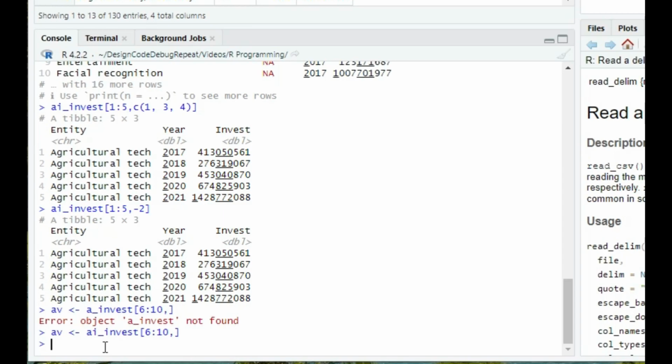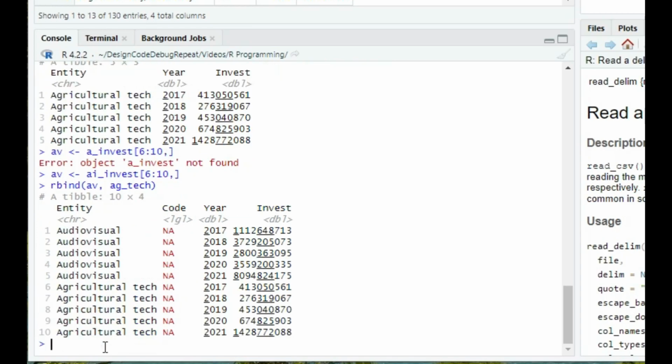Now, of course, we could just extract the rows we want. We have to imagine that these are two separate tables that have come from separate sources, and we want to combine them. We simply pass the tables to rbind, and let's reverse the order just to make it a little different from the original data frame. rbind, open paren, AV, comma, agtech, close paren. And you can see the resulting data frame is the AV rows followed by the agtech rows. If you wanted to work further with the data frame, you'd store it in a variable.